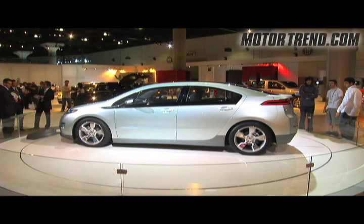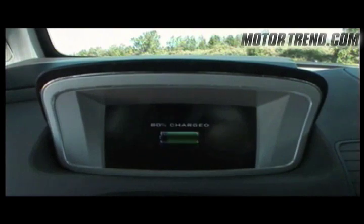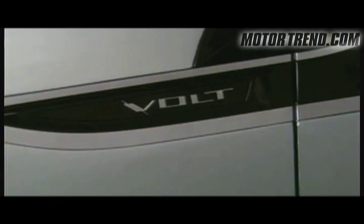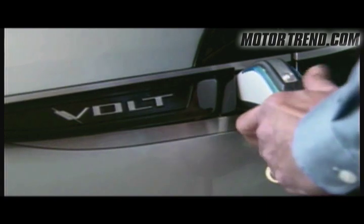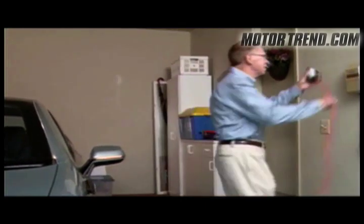Batteries are the core of this car. One of our engineers mentioned that this is a four-passenger vehicle, but there's actually a fifth passenger in the vehicle, which is the battery. You've got to make sure that it's at the right temperature to maximize the energy from the battery in order to propel the vehicle. With lithium-ion, there's been a big improvement from lead-acid to nickel-metal hydride to where we are today. The energy density of lithium-ion is a lot better, and we think it's ready for production.